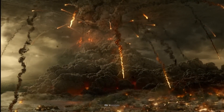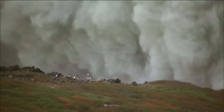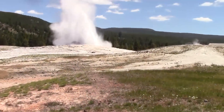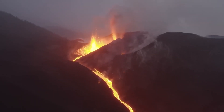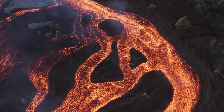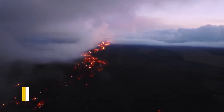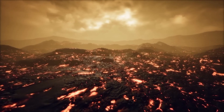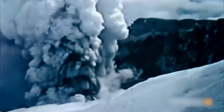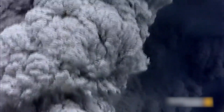What sets the Yellowstone supervolcano apart is its classification as a supervolcano. Supervolcanoes are distinguished by their enormous size and the potential for cataclysmic eruptions capable of affecting global climate and ecosystems. Imagine an immense underground chamber known as a magma chamber, stretching approximately 44 miles in diameter, with the capacity to hold an astonishing 2,500 cubic kilometers of material. To put this into perspective, the eruption of Mount St. Helens in 1980 released about one cubic kilometer of material — we are discussing a potential eruption thousands of times more powerful than conventional volcanic events.